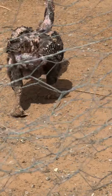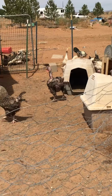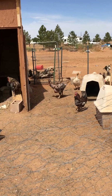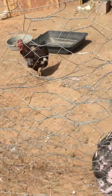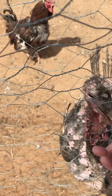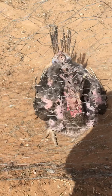Oh, there's Mabel. See, they pick on Mabel. Poor Mabel. She never has any feathers in the summertime. She's our one and only turkey, and you should have seen her during the winter. God, she was beautiful. She had the most beautiful little feathers. But oh, there she is. Hi, babes. You finally seen I was standing here? Come here, Mabel. Oh, she's my baby. She's my baby girl. I love her. Yeah, she's a good girl.